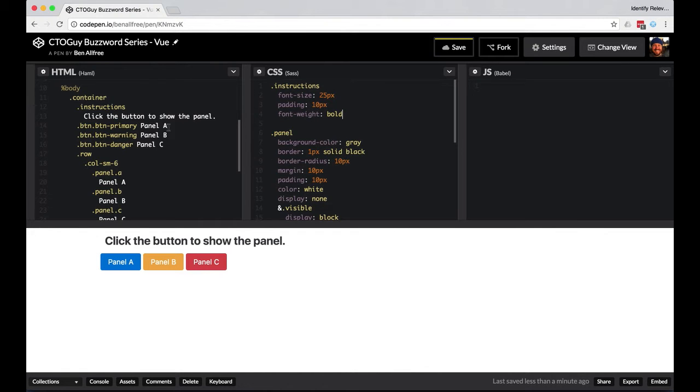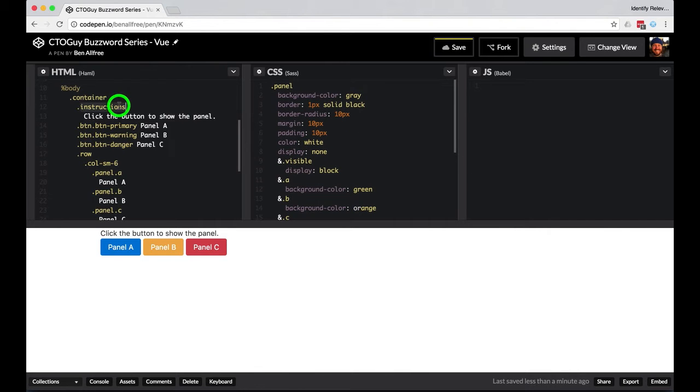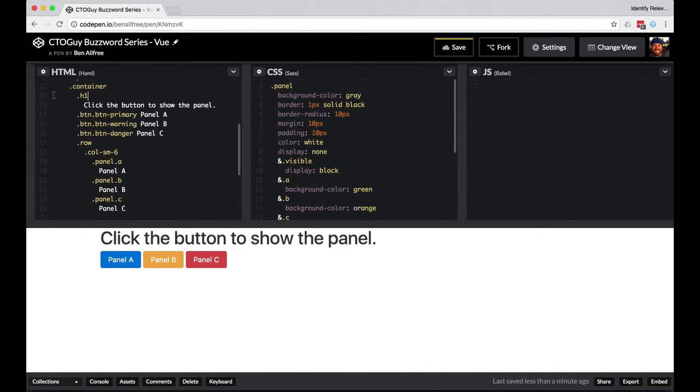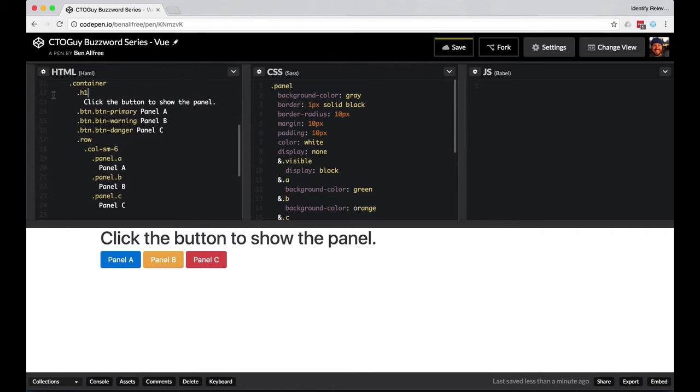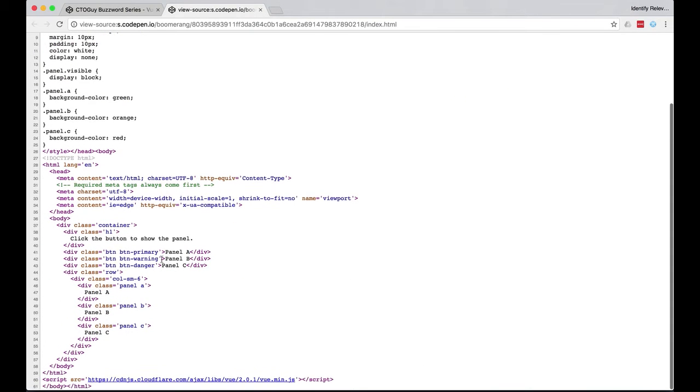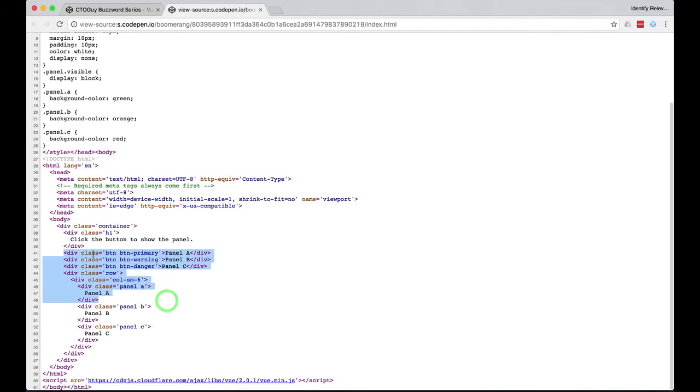Okay, great. So we can do it that way, or the other way we can do it is as follows. Get rid of that, use the built-in Bootstrap stuff, and just call it H1. And there we go. So now you see our HTML is totally semantic here. We don't have any tag names in there at all. If you look at the source now, it's all built on divs. And this is what high quality code looks like, by the way.